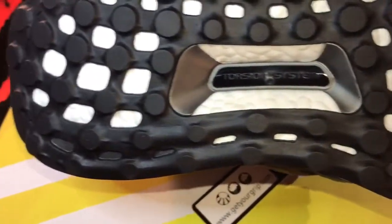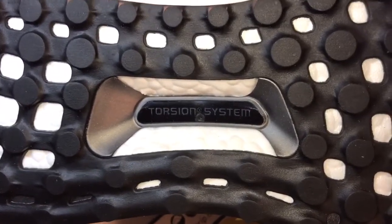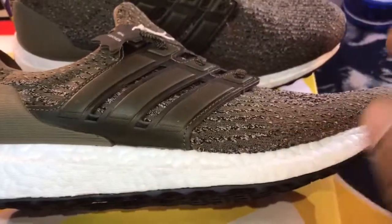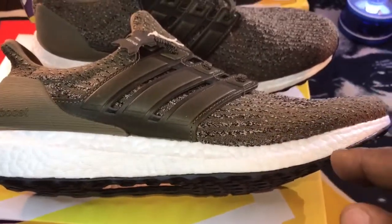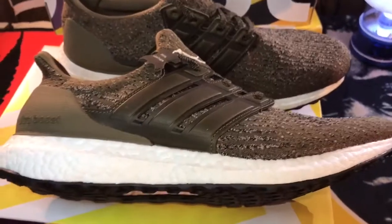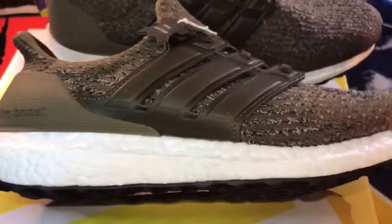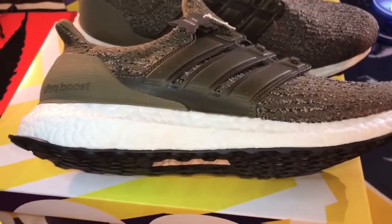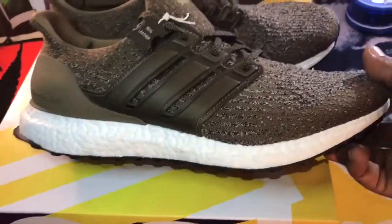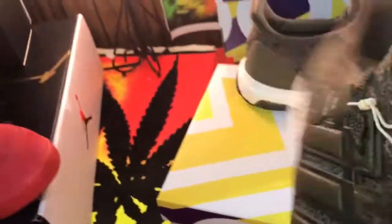I hear so many people say this name different, but it means the same thing. Original Continental — you know that saying. I like this one from the top. I'm gonna give this a 10 also. I like this one; I like the Oreo one that I've seen so far — that's a 10 to me. I like the tech Ross black one — that's a 10 to me. The rest we'll go over another time, but the Oreos, the solar reds, the burgundy joints — I like those, man.